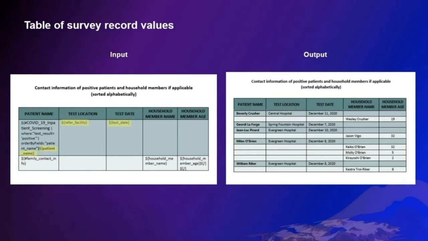To add the household member repeat, I will add the repeat name with a hashtag and in tag to the table, making sure they're nested before the in tag of the parent layer. And again, I'll add any field names that I want to be shown for each repeat record.